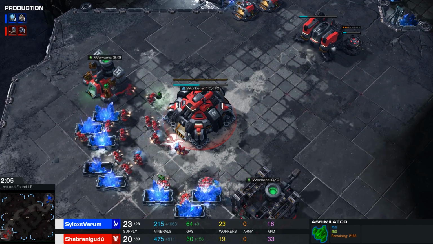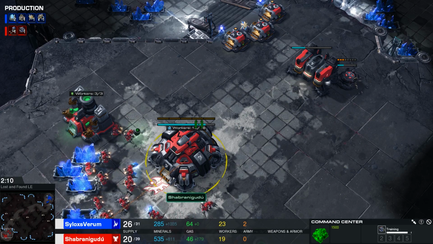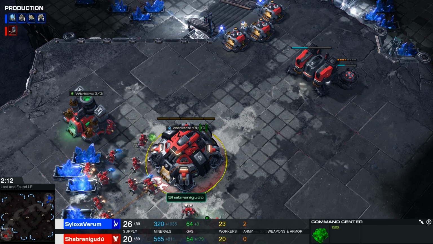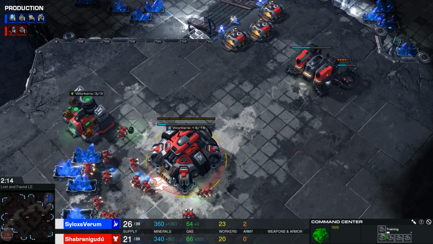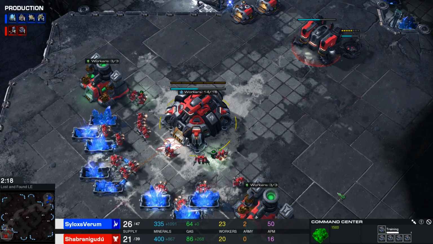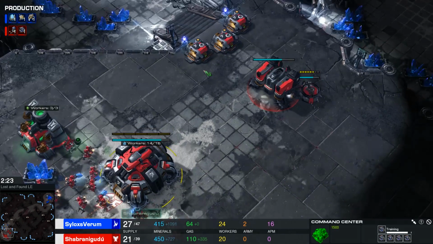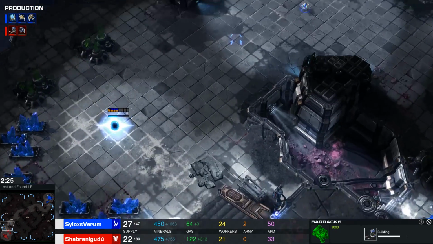In the meantime, on the other side of the map, we don't see an orbital command just yet. Orbital commands are overrated, guys. Getting free supply and free income out of the high heavens, that's ridiculous. Yeah, queue up those SCVs. He just queued 5 up. That's incredible. That's exactly what you need. So, Shabran decided to go for the double refinery here, now into the reactor barracks.